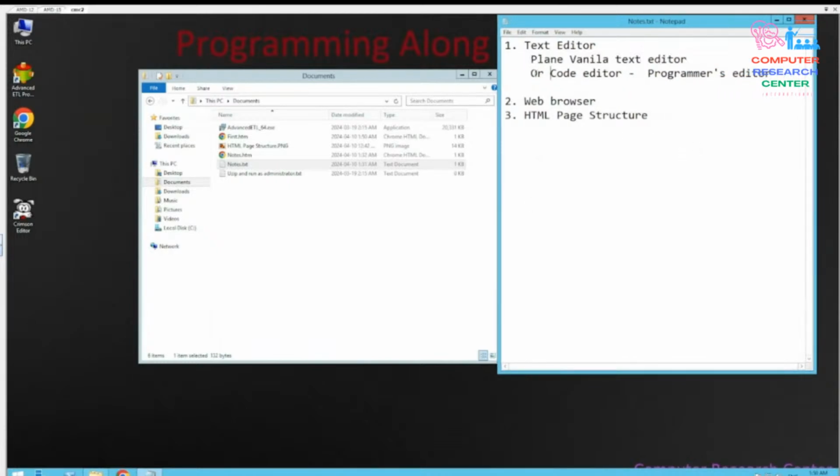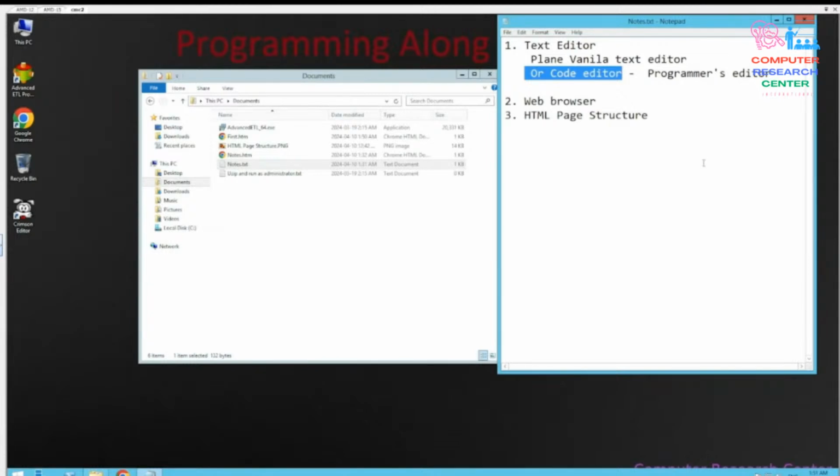Or you can have a code editor, which is equivalent to Notepad++. VI is the code editor in Linux, and in Windows it is Notepad.exe. Otherwise you can go for programmer's editors, that is Notepad++, and there are many others like Atom, Sublime, and many other editors. You can use any one. We will discuss more on the structure in the next session.